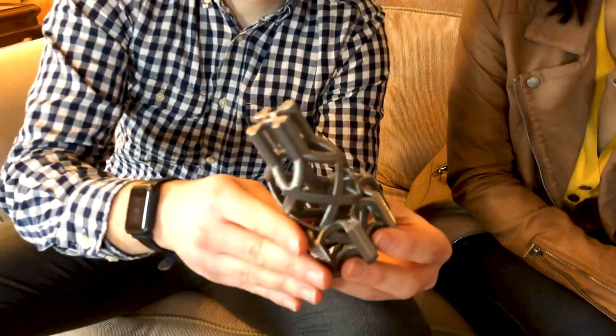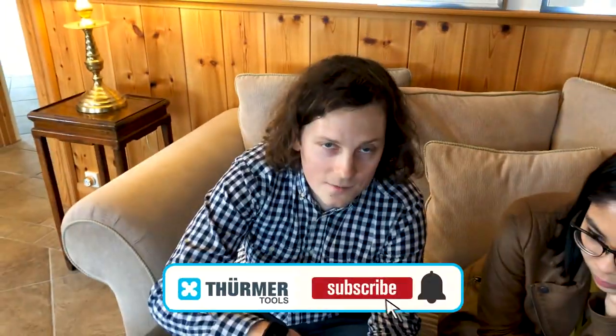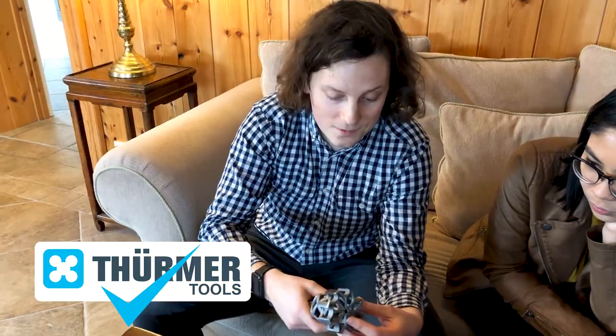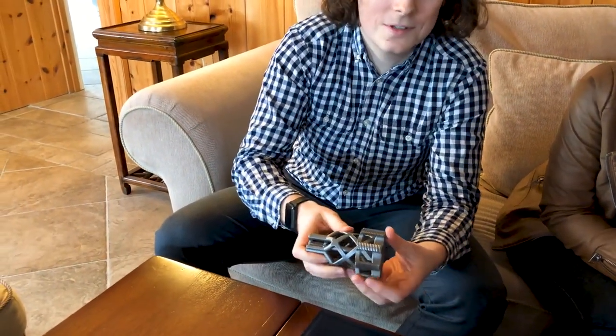Here we've got an example of a hand tap of the future. So if you have a screw and you want to attach it to something, you need a thread — you need to put a thread on your hole. To make it, you need a tool like this one. But those things are usually quite heavy and we can make it light, which is a big thing.